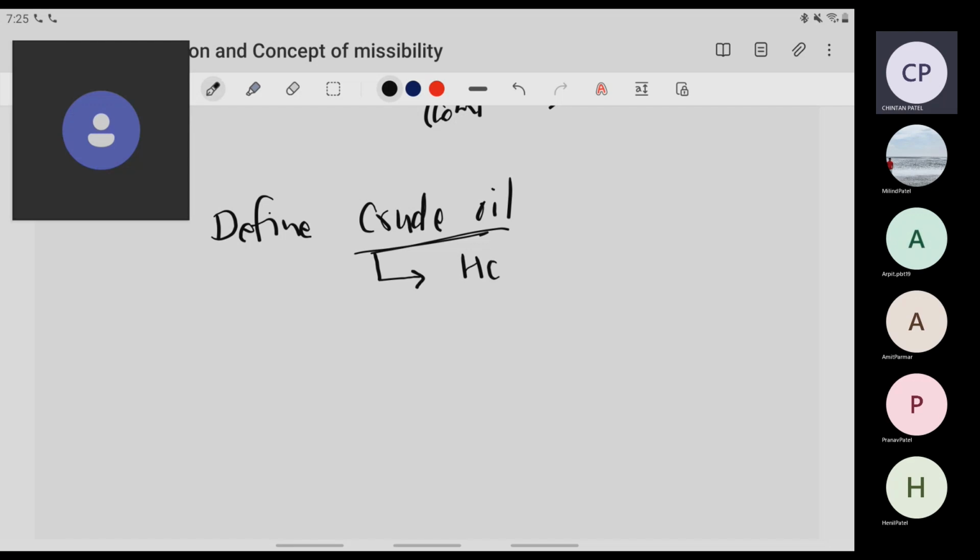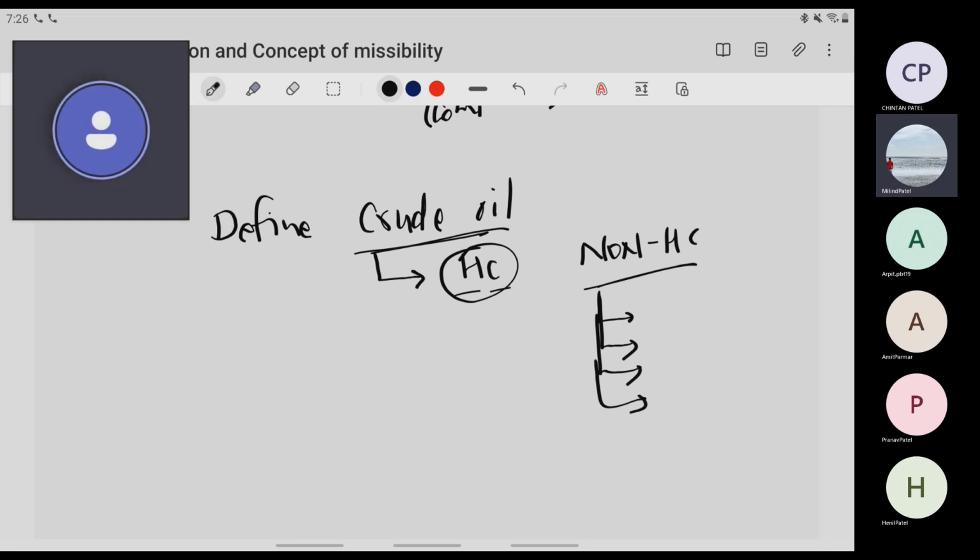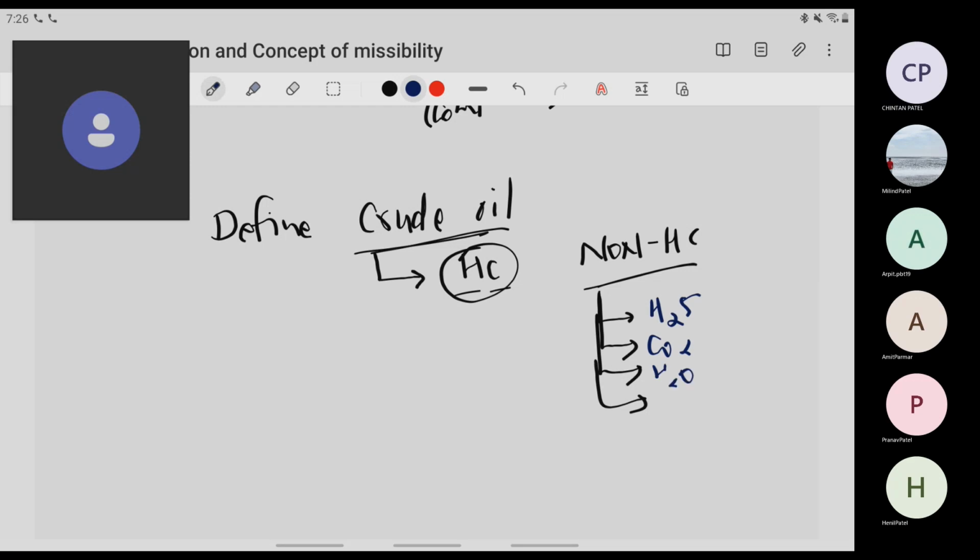So crude oil is a mixture of hydrocarbon plus non-hydrocarbon. It's not a mixture of carbon and hydrogen. Okay, hydrocarbon is the combination of carbon and hydrogen. And which are the major non-hydrocarbons present inside crude oil? Can anybody tell quickly? Sulfur, nitrogen, and oxygen. Okay, so these are the pure elements, but majorly it's CO2 and H2S. These are the major non-hydrocarbon impurities in crude oil. I'm saying impurities because, let's suppose, CO2 has a different property than the other non-hydrocarbon substances, and this property is exceptional for crude oils that have CO2 and those that do not contain that CO2 portion. Okay.